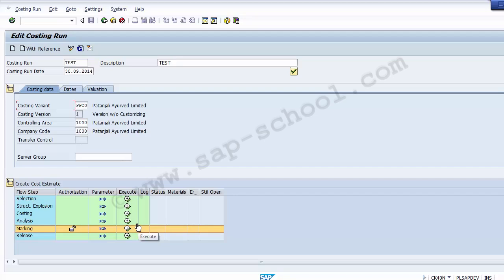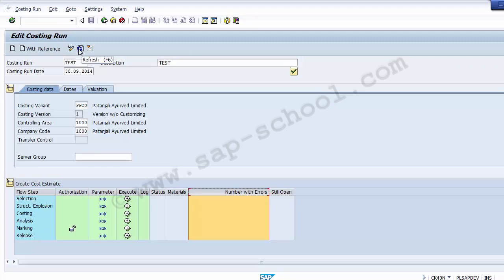So you must go through the error logs and resolve those errors, because at times, as you can see in the second last column, there is an error column. So maybe there are certain errors for any of those steps. You must go through those error logs and resolve those errors. Once you resolve the errors in the given step, you must re-execute each step from the beginning to see the effects. If results do not update after executing, you can press the refresh button on the topmost part over here.